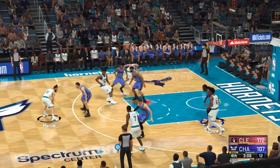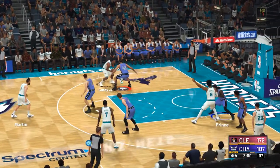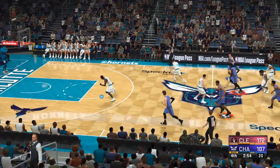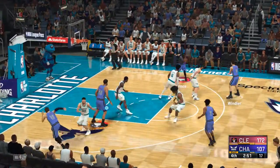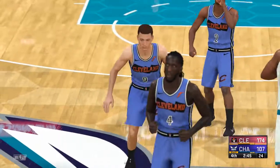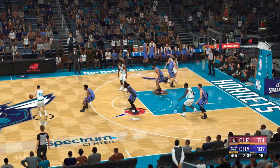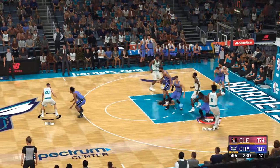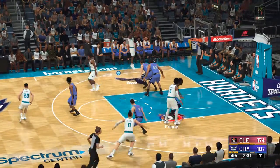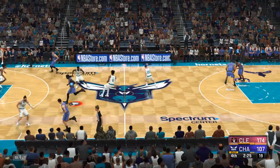Here's Riller. Bacon the pass to Martin. Charlotte moving the ball around. Shot clock at 6. McGee with the block. Here's Windler. Prince, that's for 2. And a little luck that time, but it drops. Here's Riller. Pass to Bacon. Shot on the wing. There's JaVale McGee with the rebound. McGee's got 6 rebounds here tonight.